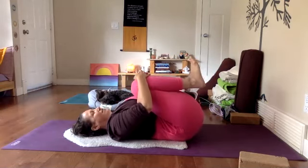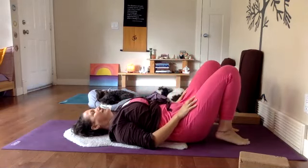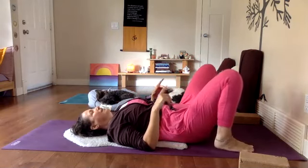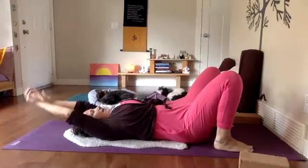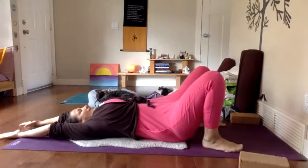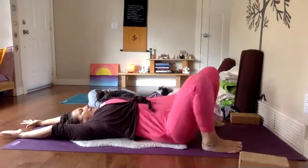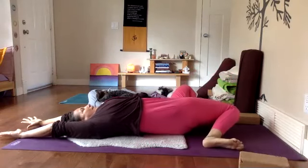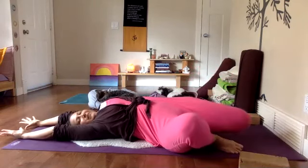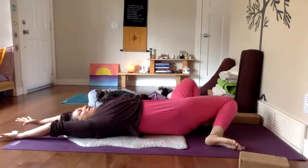Good. Okay. Let's set the feet on the floor. Good. Heel toe your feet a comfortable distance. I'm going to take the arms over the head. If that's good for you, do that. And then let's just start to move through windshield wiper. And if you have your arms over your head, let's just play a little bit. So as the knees drop to the right, the left arm's going to reach a little bit more. And as the knees go to the left, the right arm's going to reach a little more.